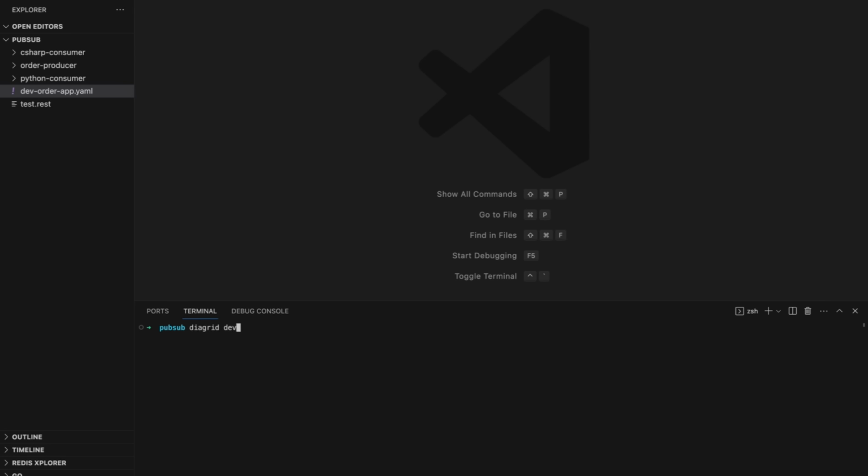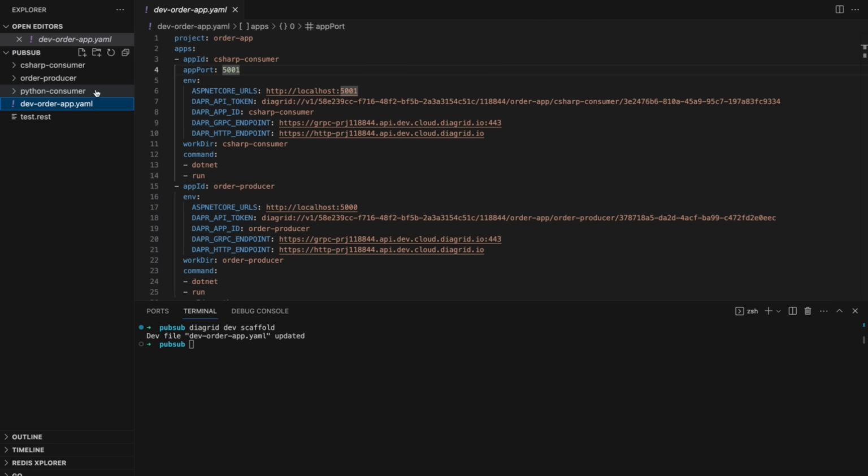Let's see this in action by generating a local devconfig file. Once this is scaffolded, it will return a list of app IDs in my project with all of the necessary environment variables the SDK needs to configure itself against the Catalyst project. I've also provided some additional parameters, like the application run commands and an application port, which will be used to establish connectivity from an app ID to my local machine if the application needs to respond to particular events or receive invocation requests from the Catalyst platform.